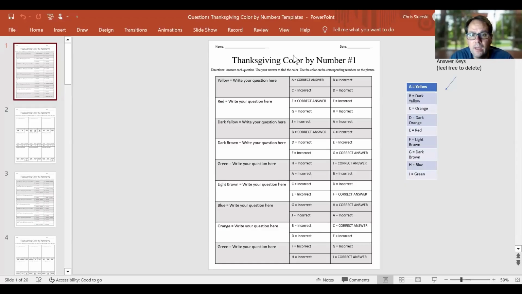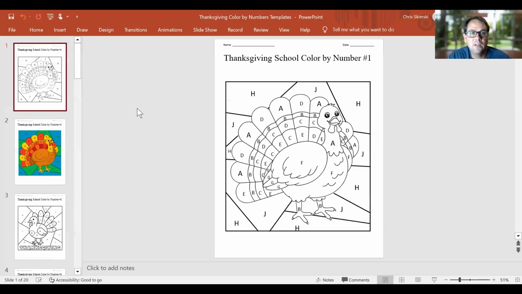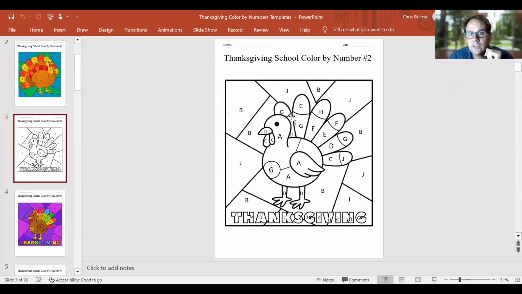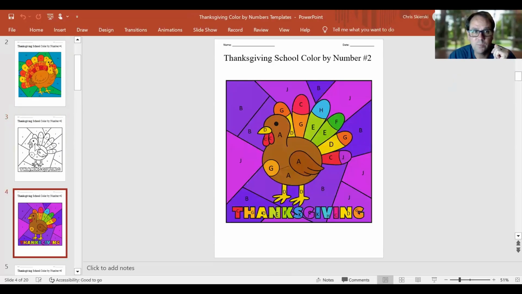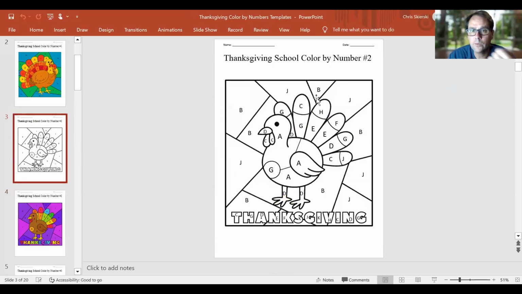Now, one other thing you can do is you can go in on some of the ones where the letters aren't so small, like this one, and you can change these to be words or equations or something. So instead of doing A, you could do 5 plus 2, and another A could be 6 plus 1. And then down here for the answer at the bottom, you would write 7 equals whatever color that is, brown, and go through it like that.